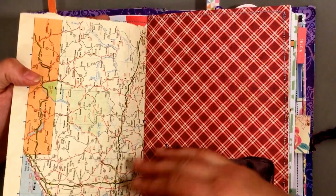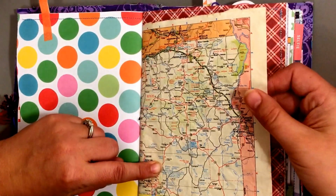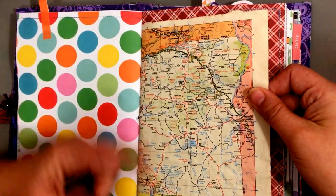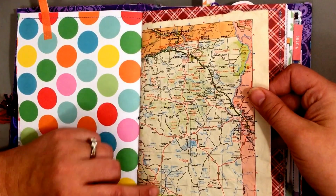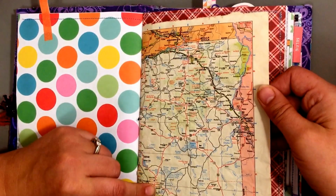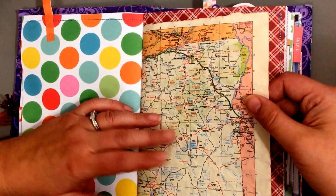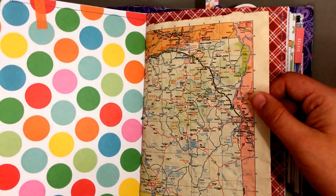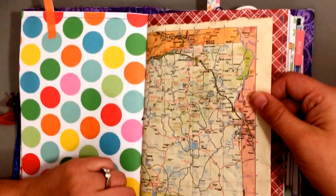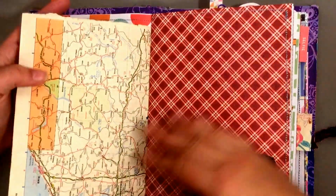So anyway, I attempted doing tea dye stain. And this is actually an atlas from my dad. He was a realtor, and this is like a 1989 atlas. And he was a realtor with my mom. They're a team. He passed away 4 years ago, and of course I went and I said, hey Mom, can I look through some of Dad's stuff? So I took some things, and the atlas was one of the things I took. Anyway, so I did some staining on this, and I thought, well, it's kind of cool to put it in my daughter's book. You know, grandpa's stuff.